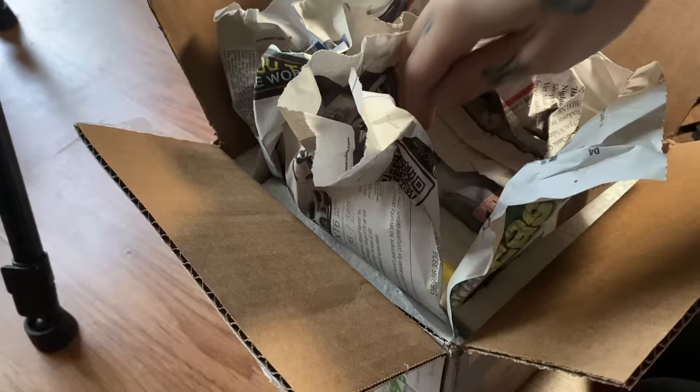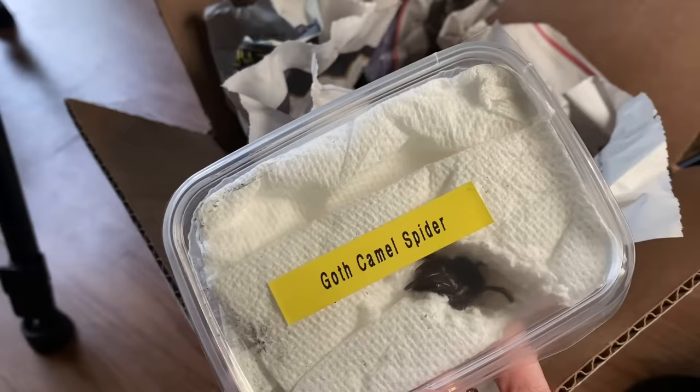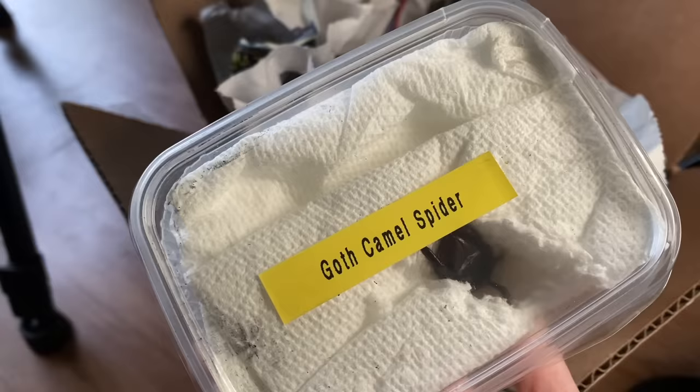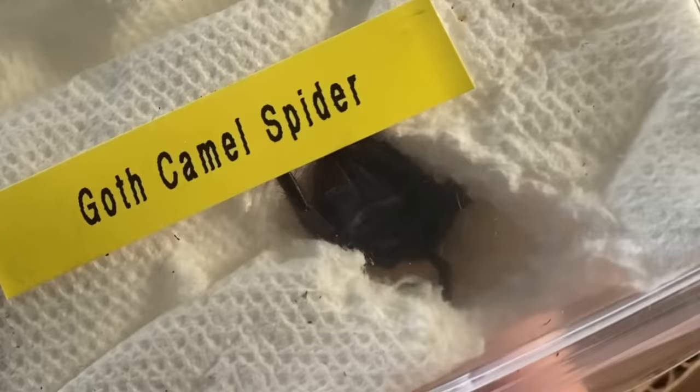Oh my gosh. This is the goth camel spider. That is the common name that I actually gave it. This thing is ready to get out. Oh my goodness. It's literally tearing up the paper towel. Tom got these in and he only got a couple in and they're not for sale. And I somehow managed to extract this one out of him.